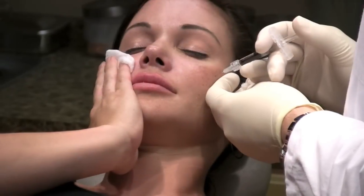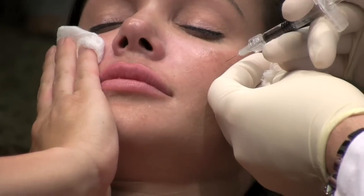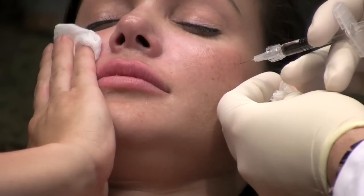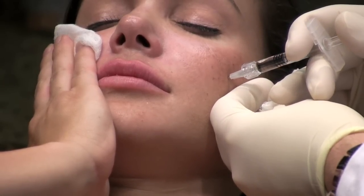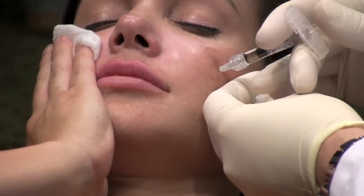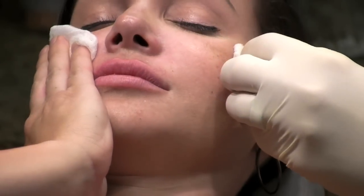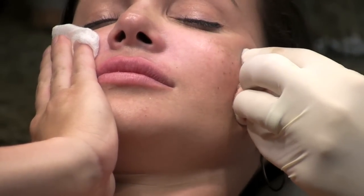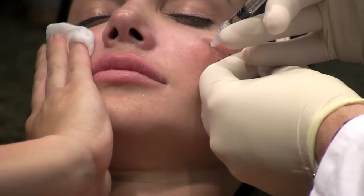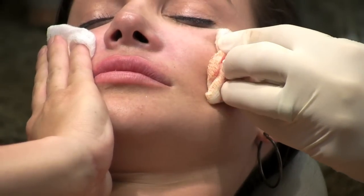So we're going to do the same thing. Again, for your first few, you definitely want to mark the patient in an upright position so you know exactly where you're going. So we end up as symmetric as possible. This is not an injection you want to do into the skin or subcutaneous. This is right on top of the bone, just like an implant. This is also not an injection that you're going to do in a serial parallel fashion. This has to be done straight down. So you're going perpendicular to the skin and bone. And you fill as you go.